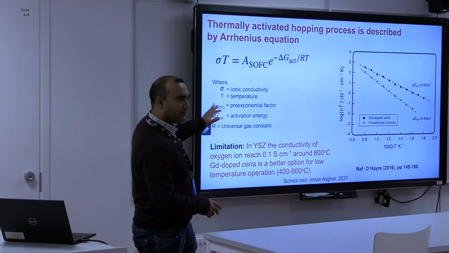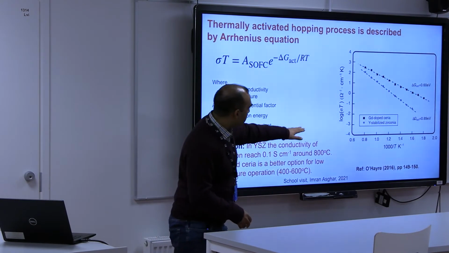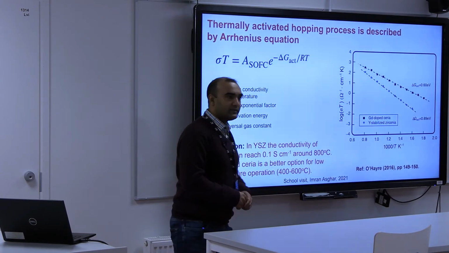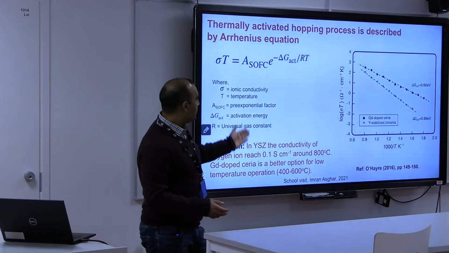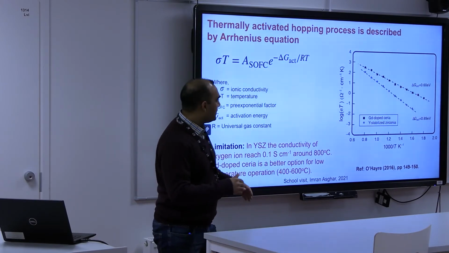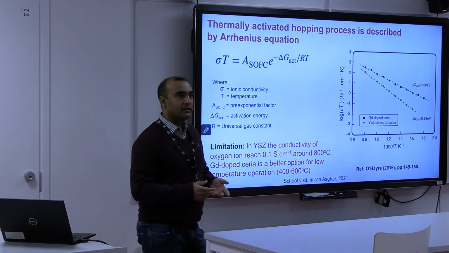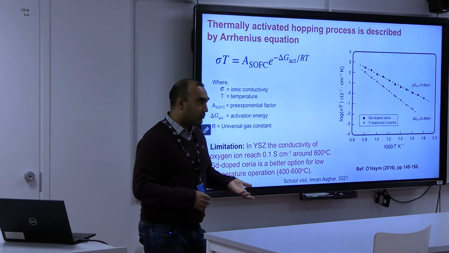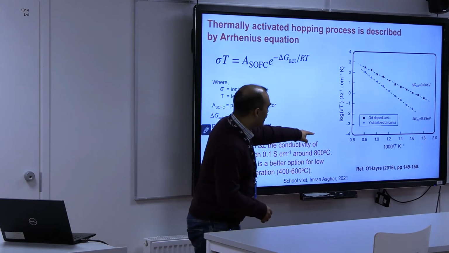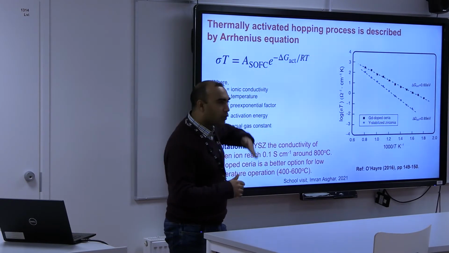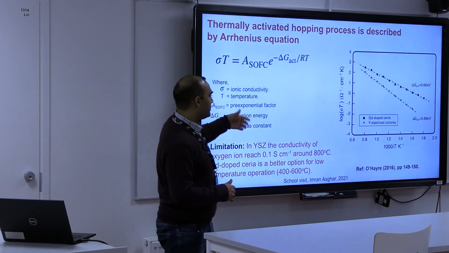So without going into details, in the plot you can see that's like Arrhenius plot. On the x-axis is the inverse of temperature. On the y-axis we have log of conductivity. So the lines are just showing that when we increase temperature, ionic conductivity improves. And when you use the same coefficients that we have there, like the same units, then the slope of those lines tells you the activation energy.